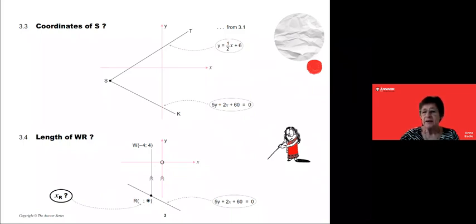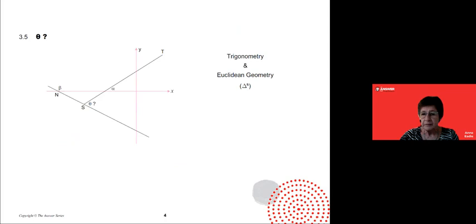And it is these horizontal and vertical lines that learners are not prepared for when they walk into analytical geometry, and which can make life so easy for them. So simply the x-coordinate of R is -4, and -4 is substituted for x over here, y is obtained, and then the length of WR, well, a vertical length is simply the difference of the y-coordinates. So 4 subtract the y-coordinate value that we would have found at R.